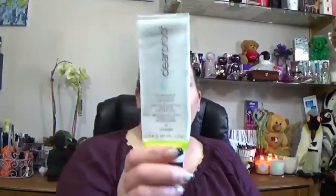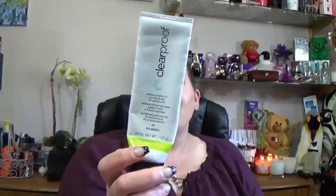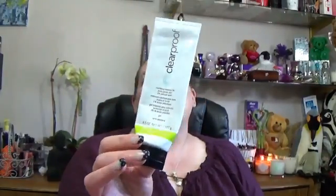I leave it on my dresser here for my makeup, but it's great for traveling too because it is so small. You can just stick it in your purse or your overnight bag or whatever. I highly advise. Product empty in here is my Mary Kay Clear Proof Daily Cleanser. Already repurchased, probably halfway through the tube already. Honestly, the best cleanser I've found for my skin. It's a gel, so it doesn't irritate, it's not scrubbing or anything at the skin, making it irritated.